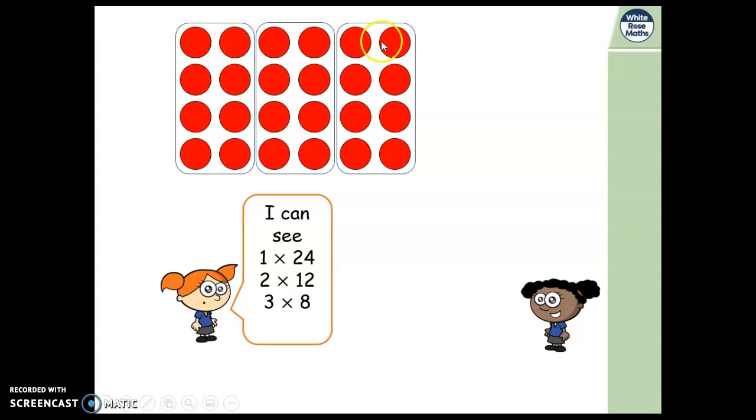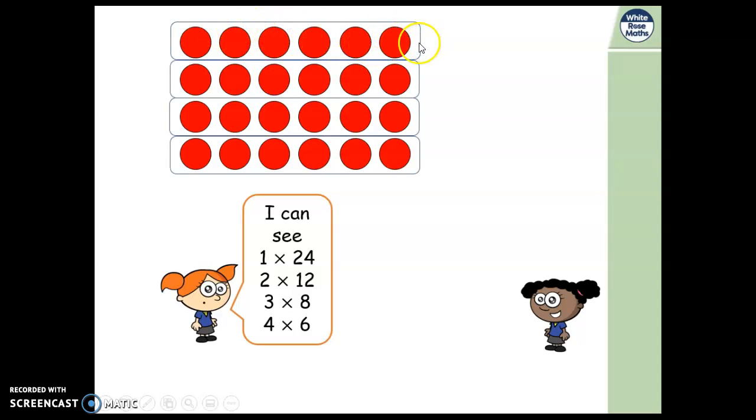When you are grouping them, you can go from side to side, up or down, one big square. Going across or up is the easiest way. We don't want to put in random circles or squares around them just in case it confuses ourselves. Okay, so we've got 3 times 8. They're equal groups. We've also got 4 times 6. If you look at these rows, that's 6. 1, 2, 3, 4 groups of 6.